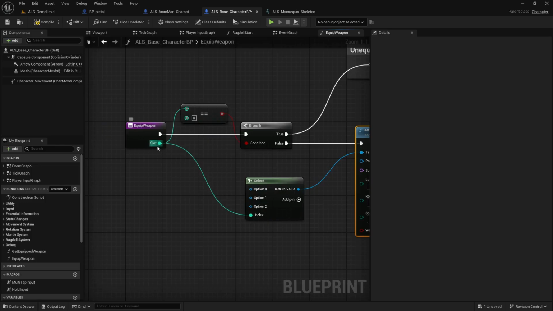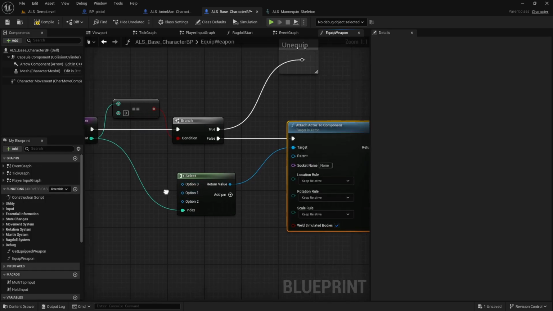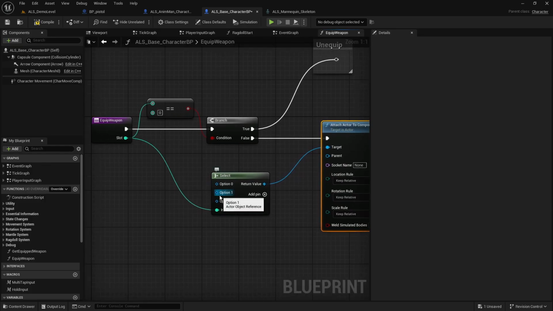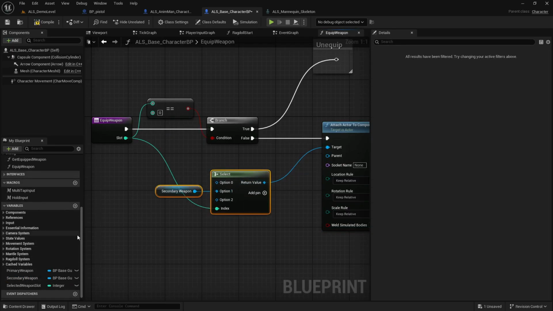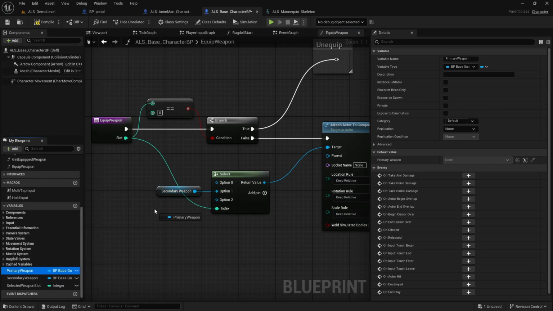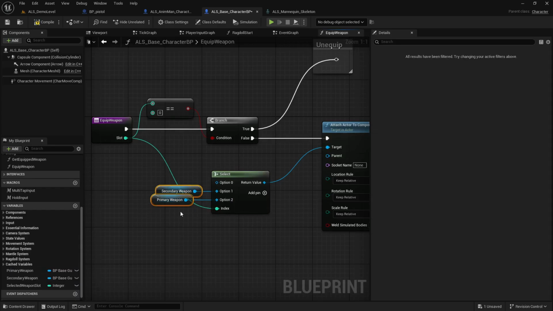So if the new weapon slot we're equipping is 1, we want to unequip the previous weapon, which would be the secondary weapon. If we're equipping the rifle, we want to unequip the secondary weapon, the pistol. So this is correct. And then primary weapon will go into option 2.